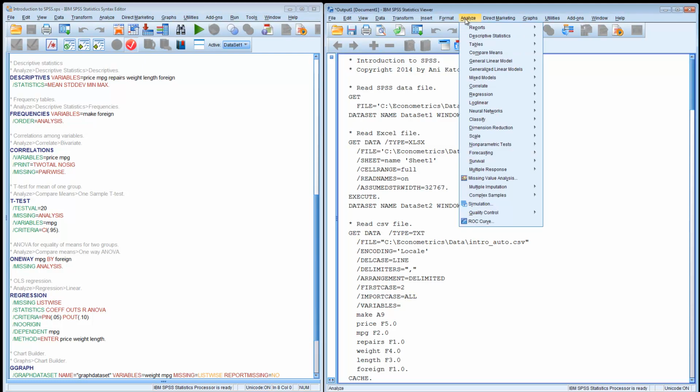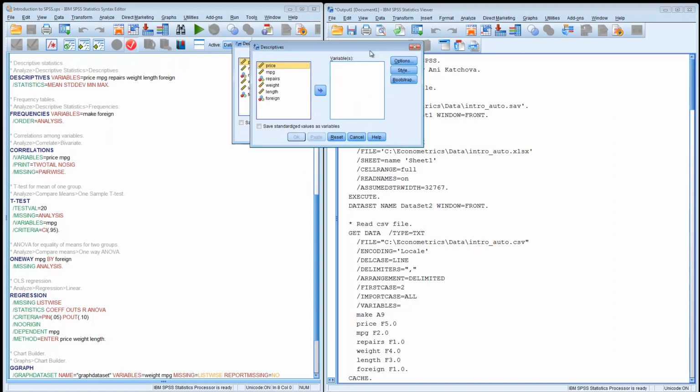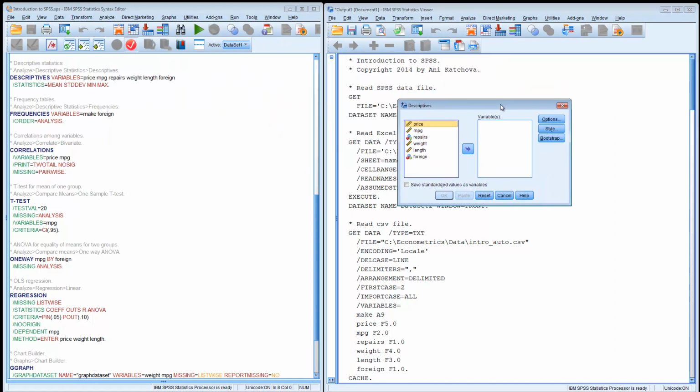So if you go on Analyze and then Descriptive Statistics right here, and then you have descriptives, if you just click on it, you will get this menu right here. And in this menu, you would want to just select the variables.